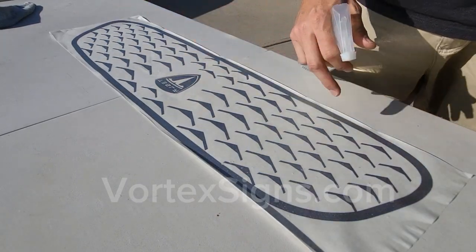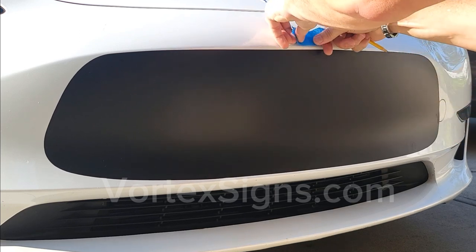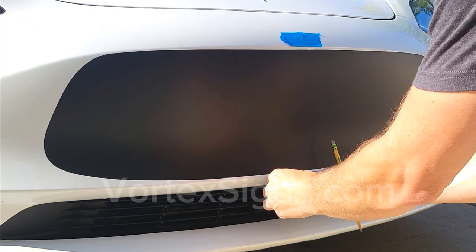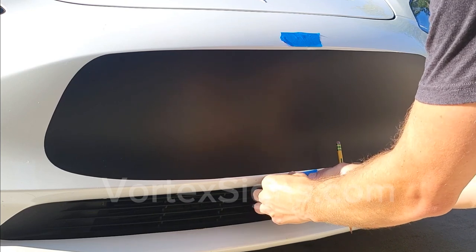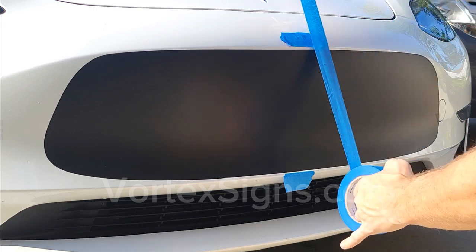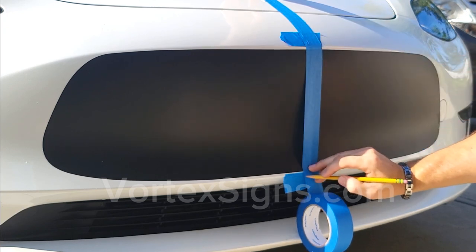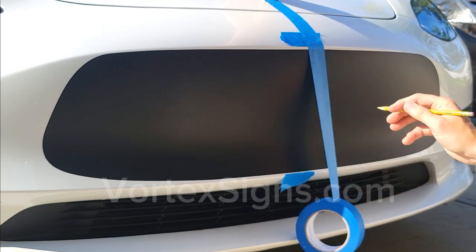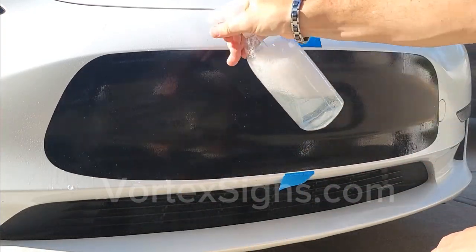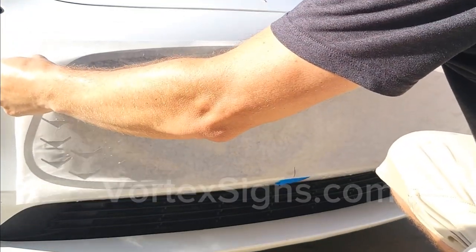Spray the entire surface with a lot of slip solution so it will be easier to glide the decal into place. Find the true center of the bumper using masking tape and hood logo as reference. Spray the slip solution all over the surface so it's slippery. Pick up the decal from the table and put it on the bumper.